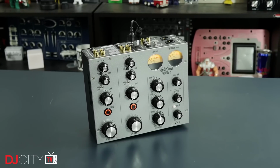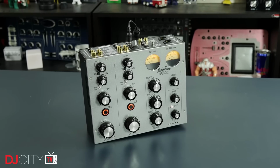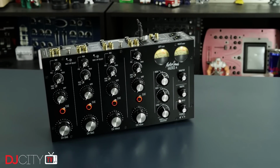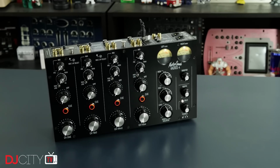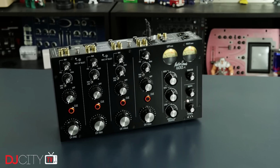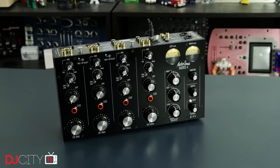The first fruit of that partnership was the Radius 2, a compact 2-channel rotary mixer. I never played with that one, but I did get to review the later Radius 4 here on the channel. We'll link that review below. Suffice to say, I loved it from both a sound and performance perspective. So what did Ryan bring to show me today?